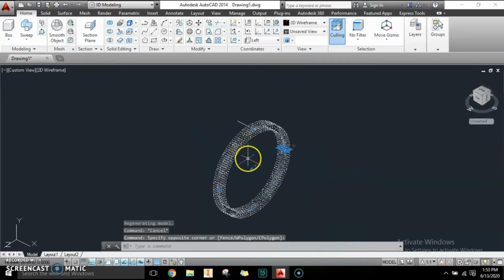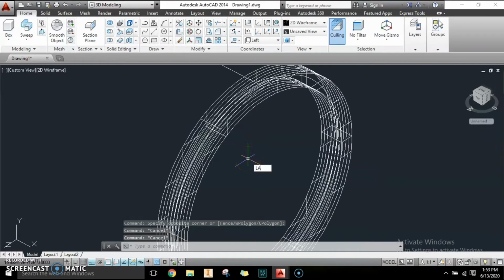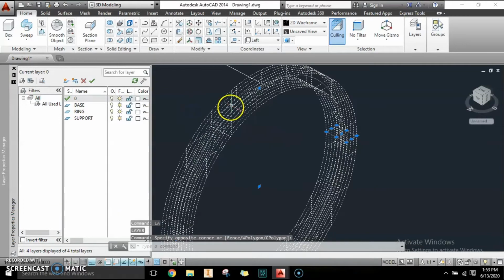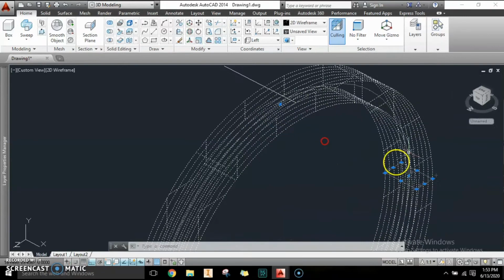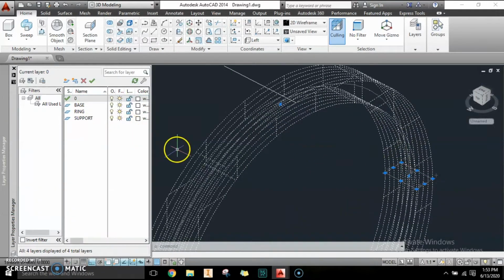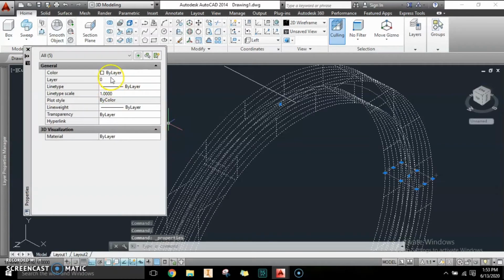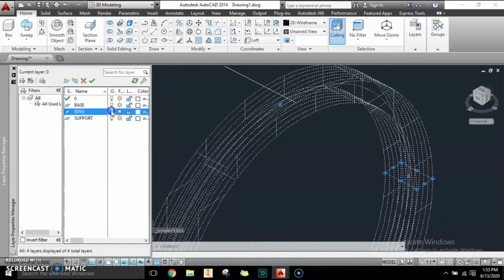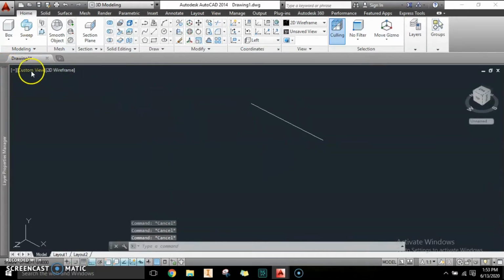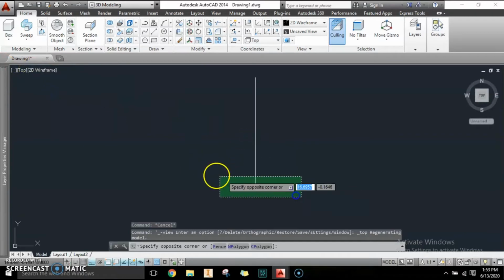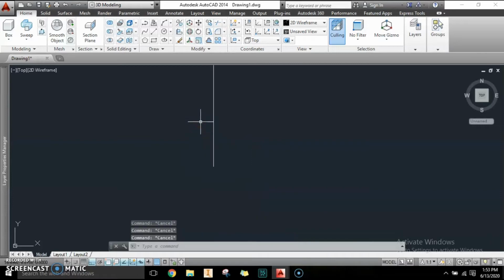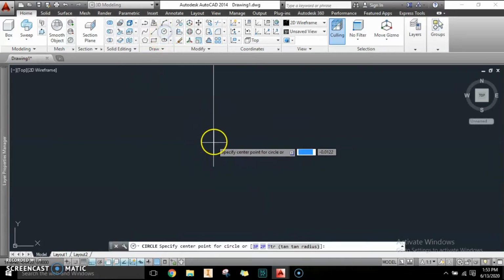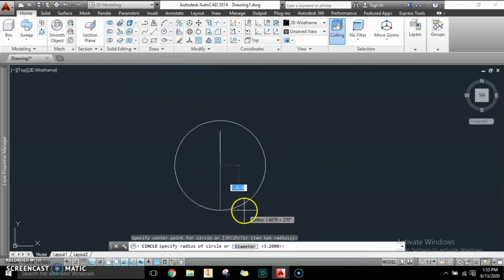So our ring now, the metal ring, we will be placing this one inside the layer because this will just merely add up to the chaos of those lines. So I will be putting this one to the ring layer and you will be closing it. At the top view, we already have the point of reference based on the ring's thickness. Okay, I will be putting a circle here.